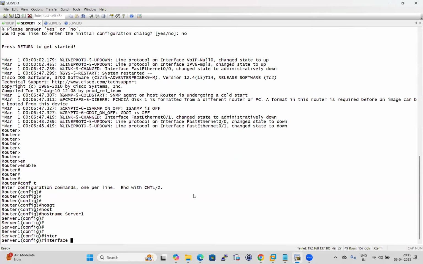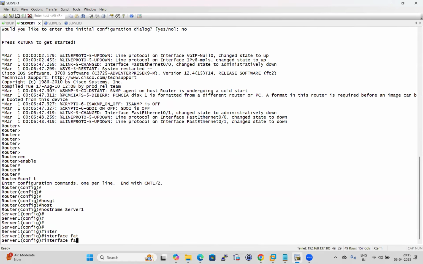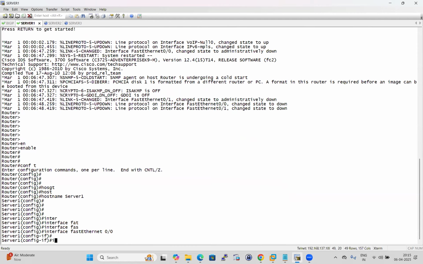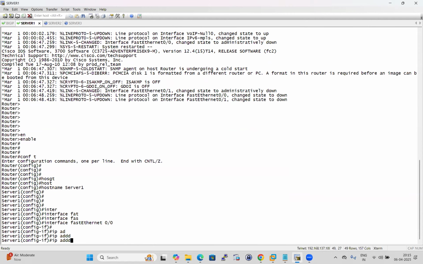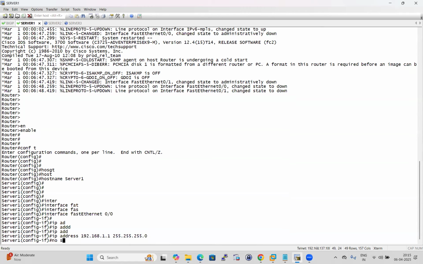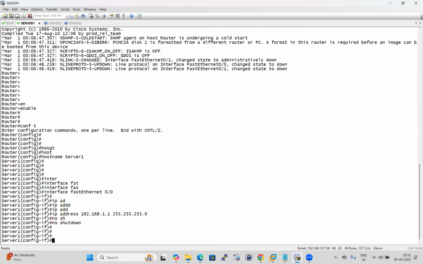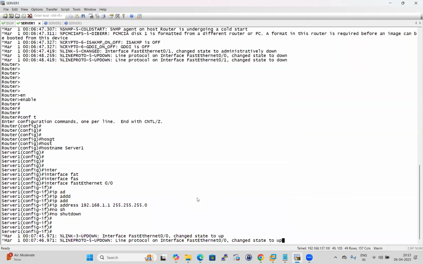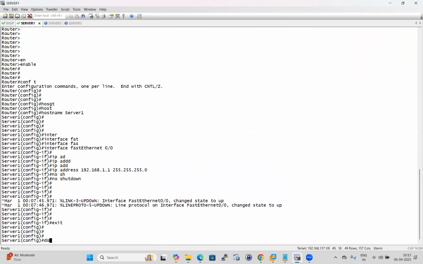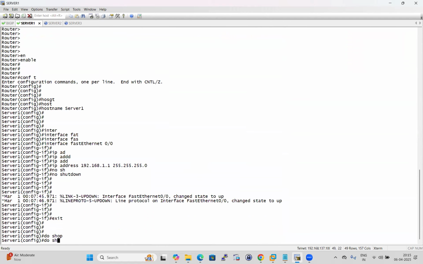FastEthernet 0/0. The IP address is 192.168.1.1 and the subnet mask 255.255.255.0, and then we put no shut. Then we can exit and do show history.